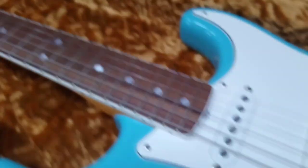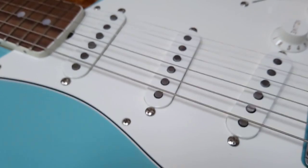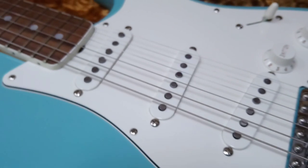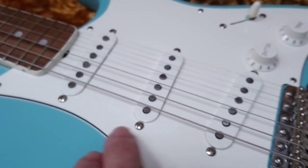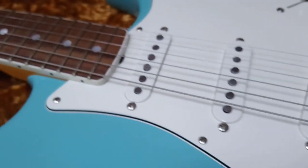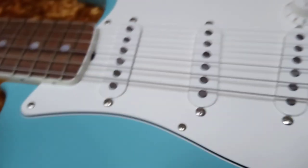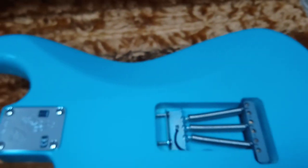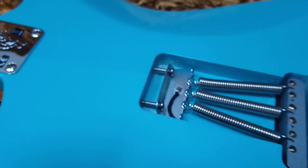So the pickups are specially voiced pickups, so they are Eric Johnson model specific, only available for this particular guitar, and they have countersunk pickup mounting screws as well. So that was just a sort of personal preference that they had, I think. No real functional difference. So if we turn the guitar over, it's got very deep contours. Again, it's based on a 57 guitar, so it's really nice deep body contours on here, which makes it super comfortable to play. In fact, I play this guitar an awful lot acoustically and don't actually plug it in. It's such a resonant guitar, it's quite incredible.